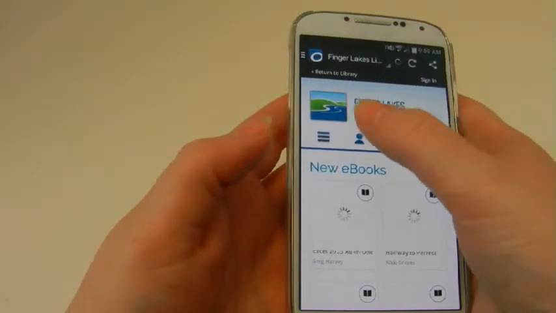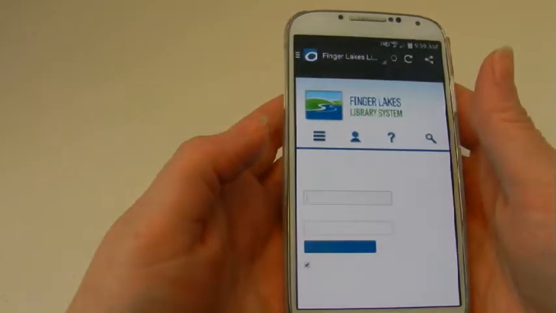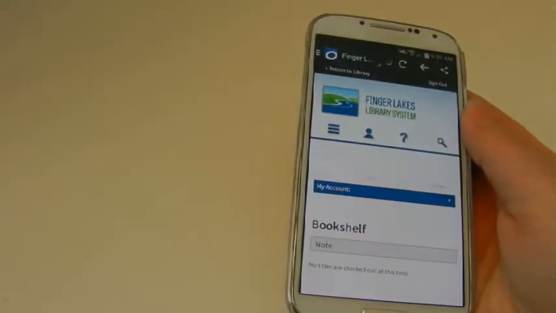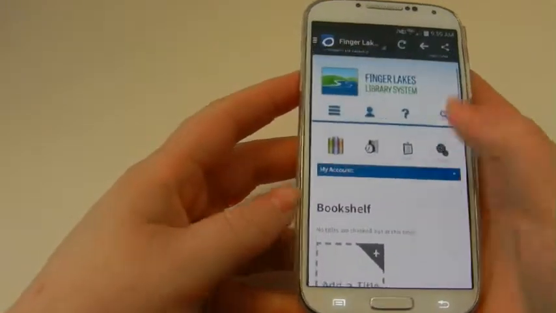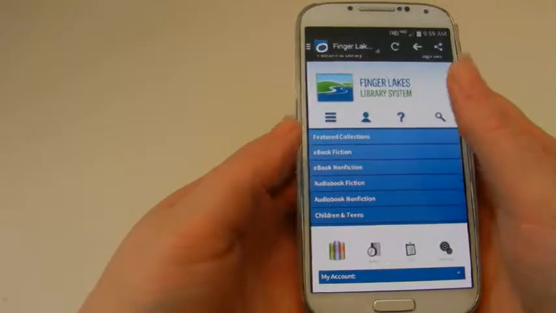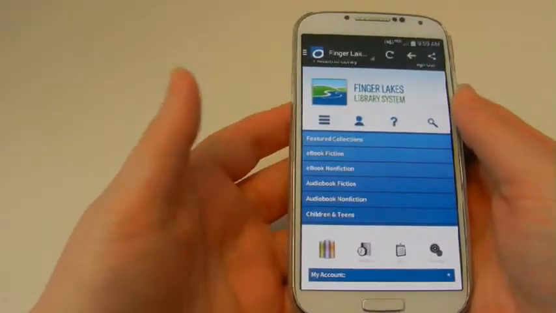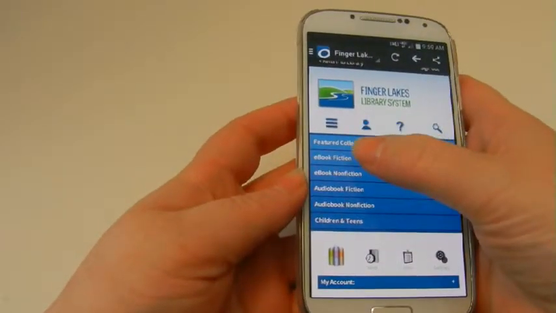Again, I can pull up my account by clicking on the little person and logging into my account. There's, of course, nothing on my bookshelf because I returned the book. You do have the option, if you have many devices registered to you, to link them, so it'll all have the same book checked out and you can read from whatever device and keep your page.